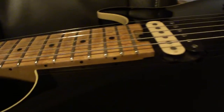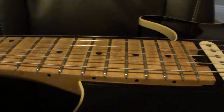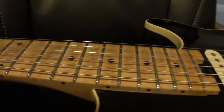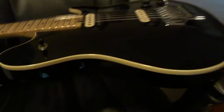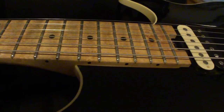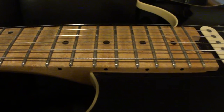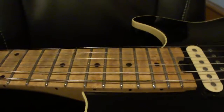The PV recommended gap is 0.005 to 0.015. So what I'm going to do now is crank the truss rod, and if it's bigger than a quarter turn, I'll stop the video and put it back after I've let the wood reset.